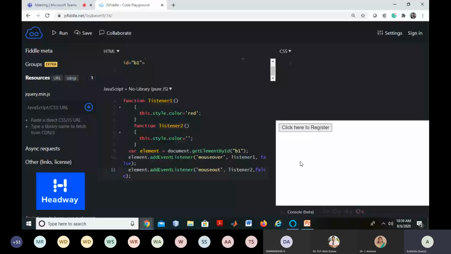So even if you want to change the background color, you can do it. Modify the property backgroundColor. C is capital, I hope.